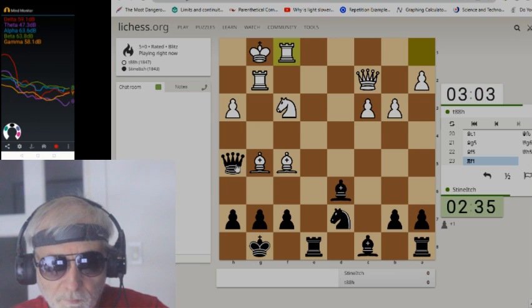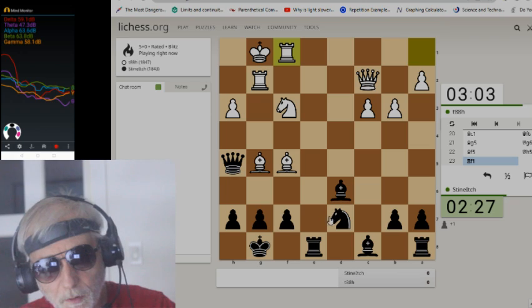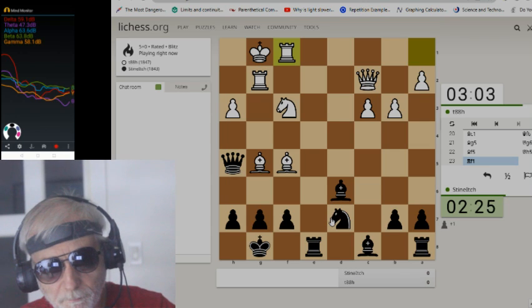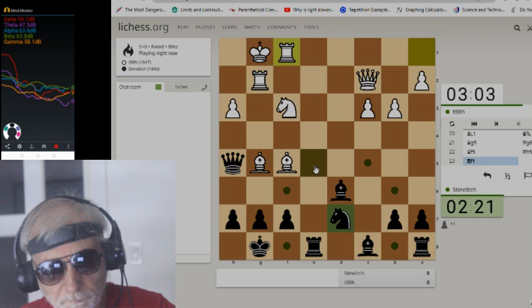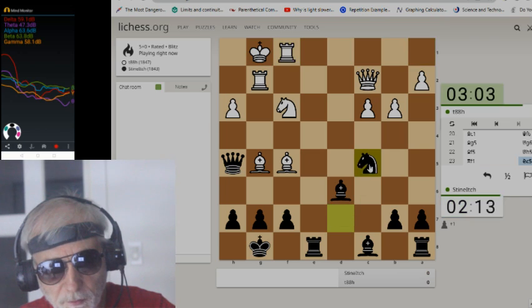He can just keep moving that bishop back and forth. Okay, I have to get this bishop out of the way. Get this knight out of the way, and it'll be better over here.